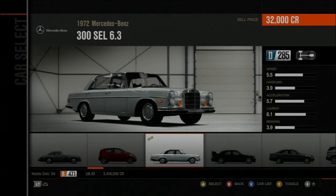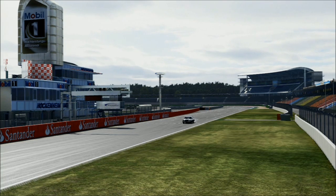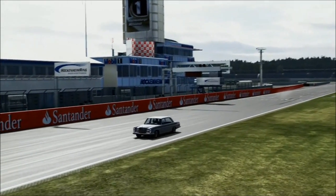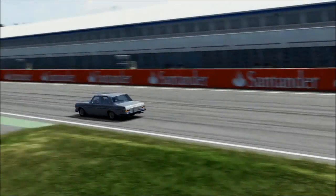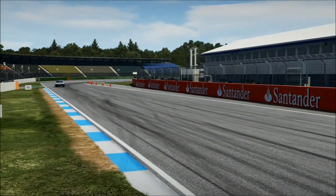Right guys, here's our next car. It's the 1972 Mercedes-Benz 300 SEL 6.3, and the 6.3 stands for the 6.3 litre V8 engine straight out of the 600 Grosser Mercedes-Benz limousine. You've probably seen it on Top Gear with Jeremy Clarkson and James May. One with a Ford Zephyr as a Rolls-Royce, and the other one as a dictator's limousine. This has the same engine as that big giant limousine with the loudest horn in the world.